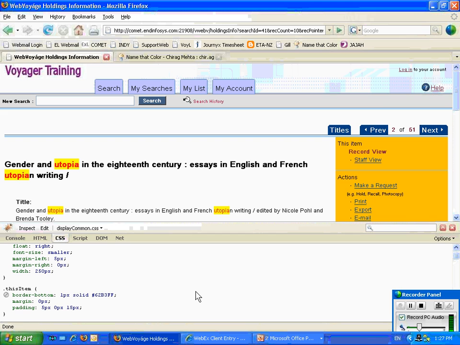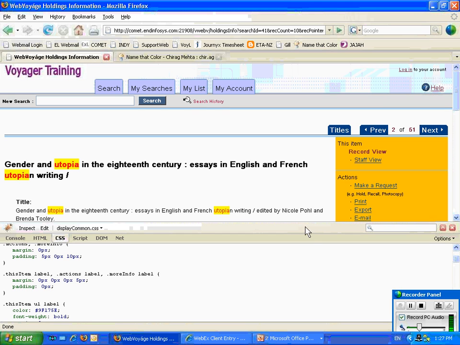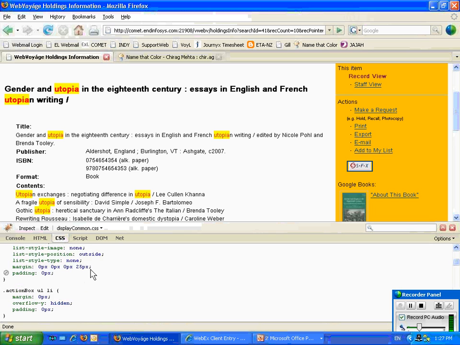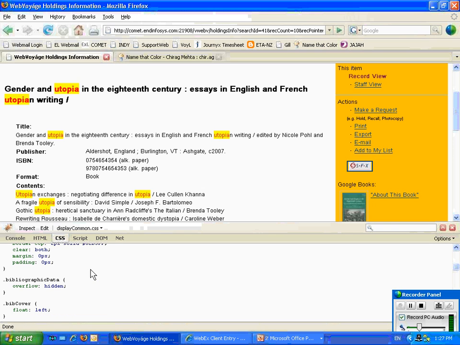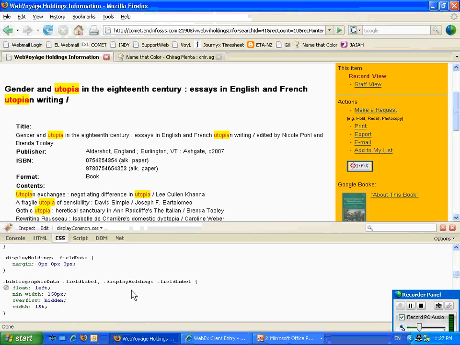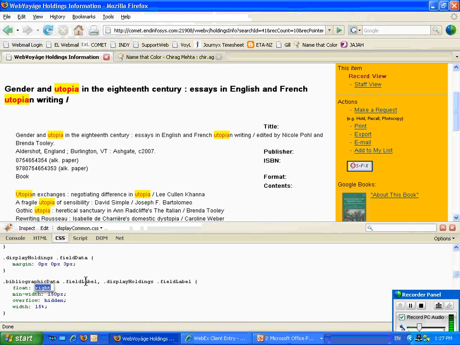The bibliographic data. This is kind of a cool one to work with if you want to be monkeying around with things in relation to where the labels are positioned. Should we go to the right one? So right now the labels are on the left. I've just put it on the right. Doesn't make a whole lot of sense, and yet if you had a right to left language that was your standard kind of thing, well, then you probably would be doing something like that anyway. And font sizes and all of that kind of thing, just in terms of how large you want to have your title display, or if you want to have it be fairly small instead.